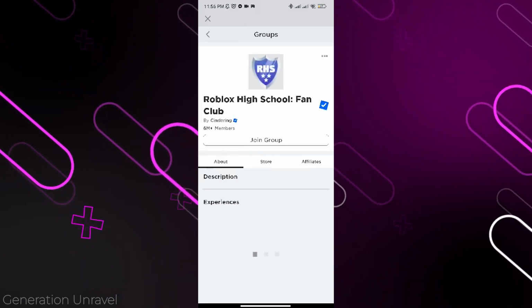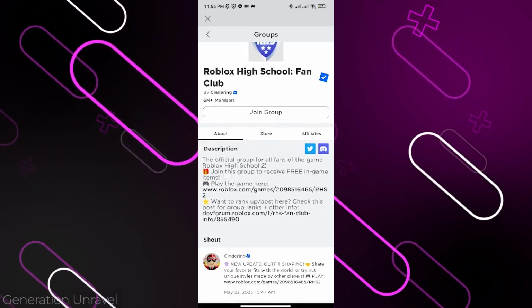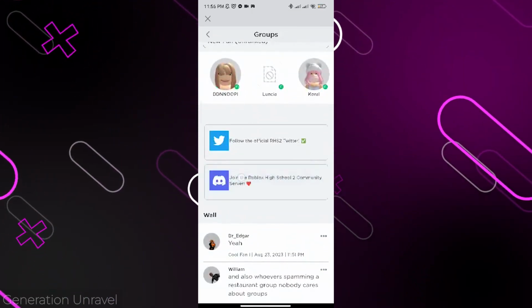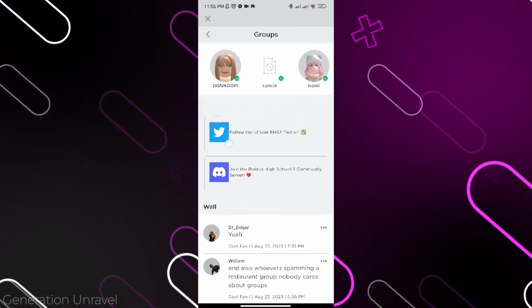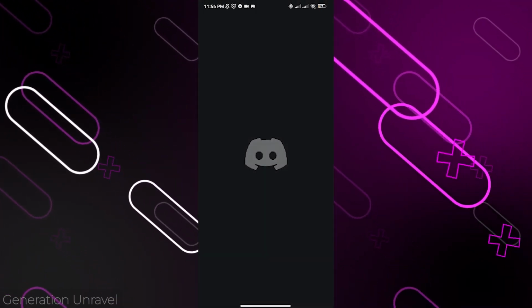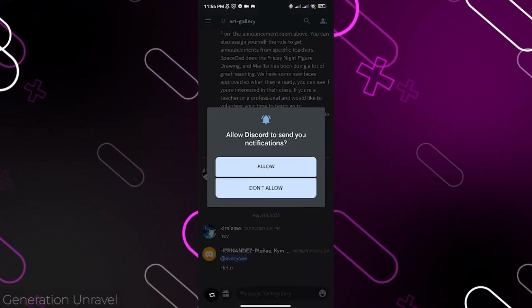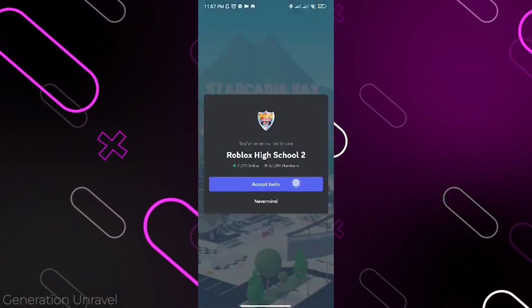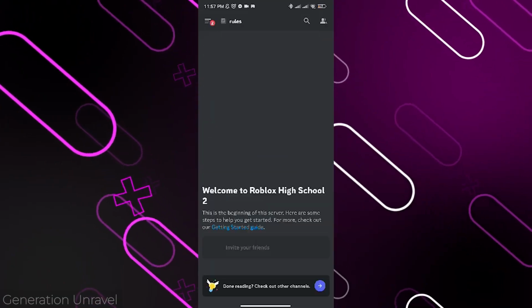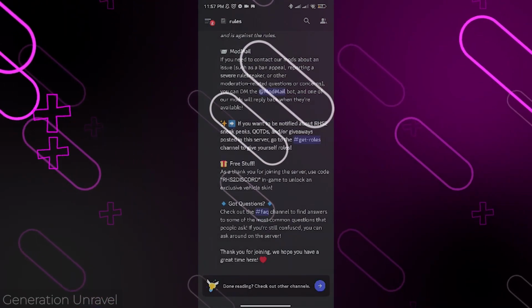Then if we scroll down, we're gonna see all these links here, and now we're gonna see their Discord server. And if we click on this button over here, it's gonna send us immediately to their Discord server, something that you can probably find online or just search up on public servers. And now you'll be able to just by going through the groups in Roblox. And that is how you join private servers in Roblox.